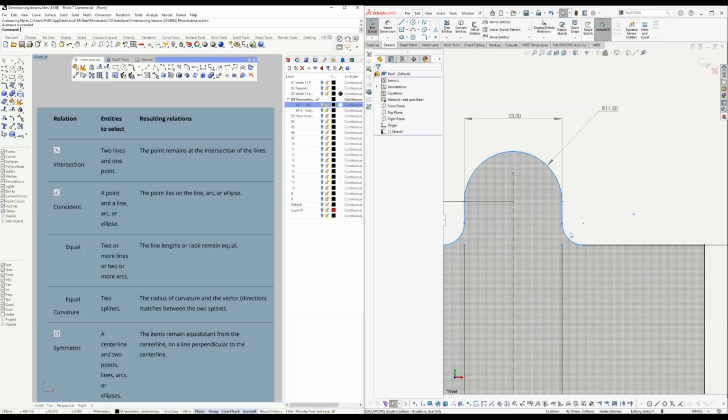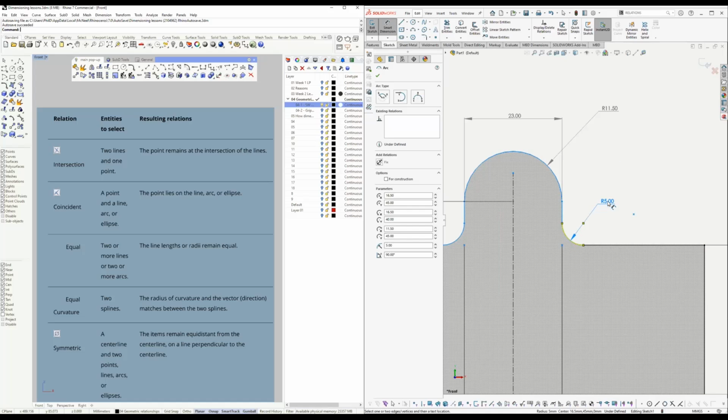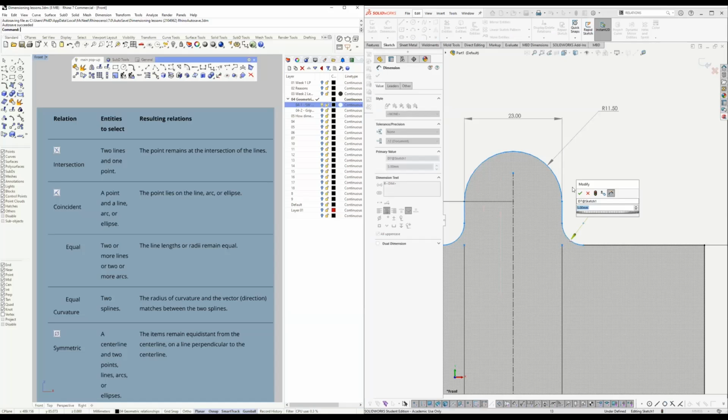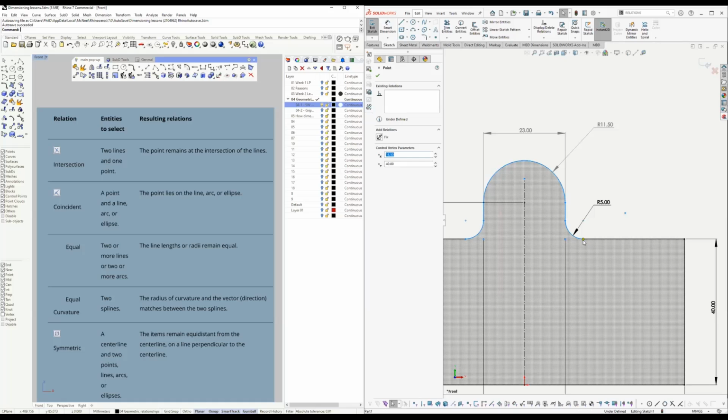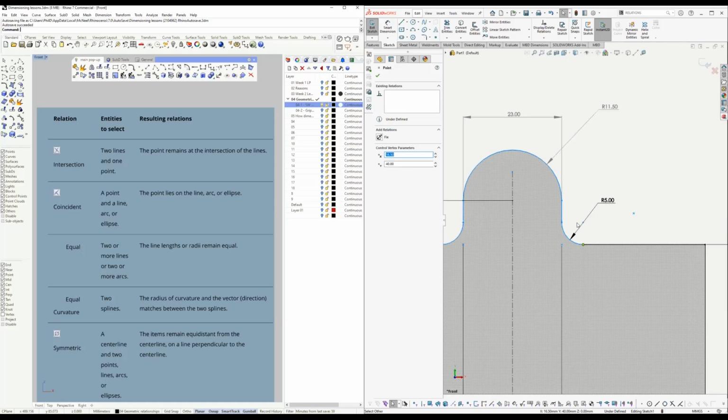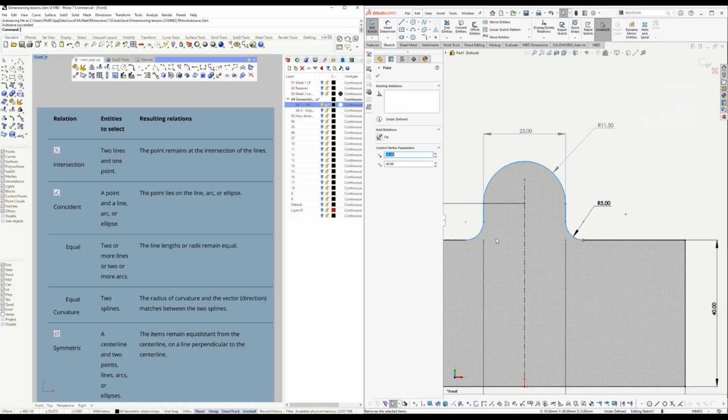All right. So why this is not fully dimensioned is that I haven't given this radius a dimension. I should fix it. Oh, there we go. Okay, and I haven't put in tangent points.